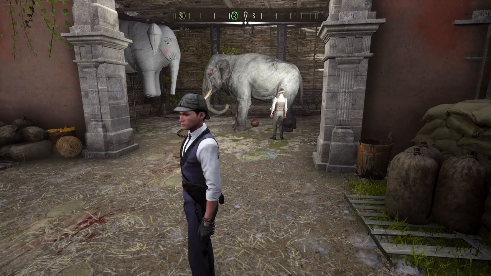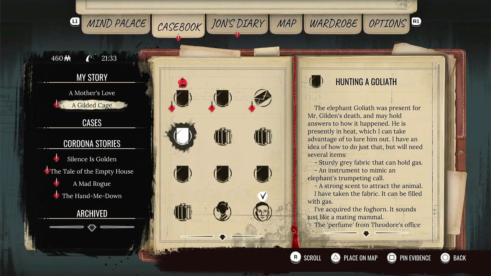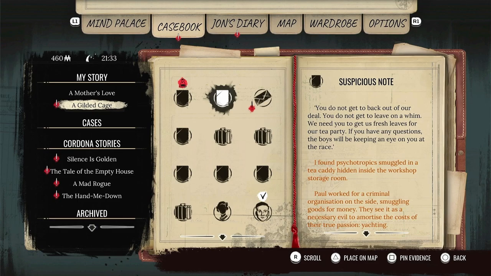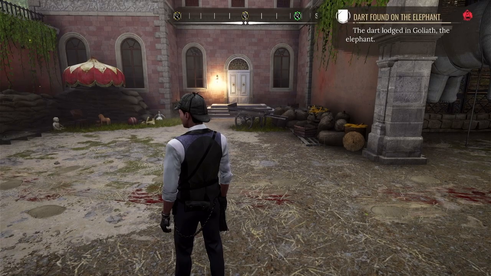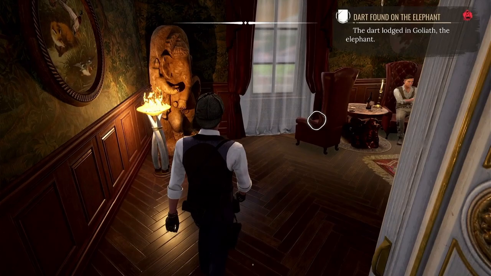Oh wait, there's something else? No, I got all the evidence there. Actually, let's see. Mine place. Nothing. Talk to her about the dart. It seems we have not collected all our evidence yet.